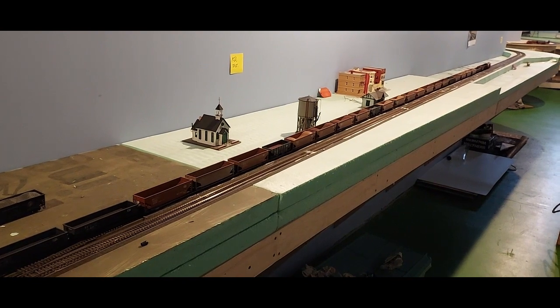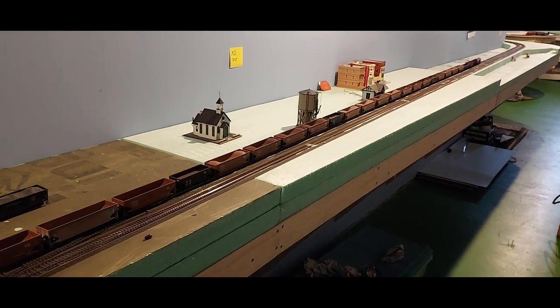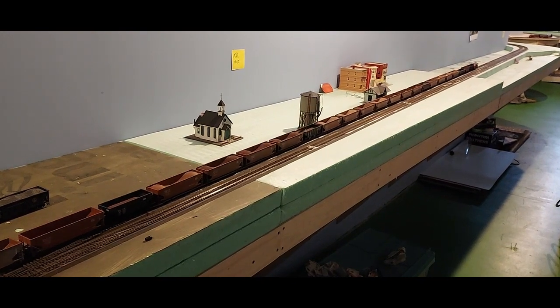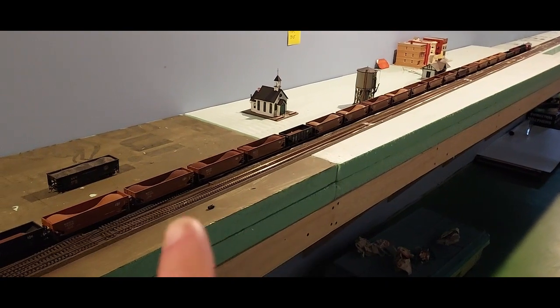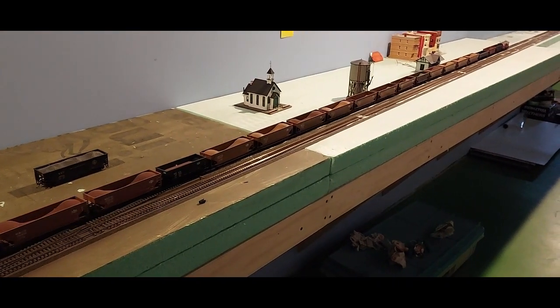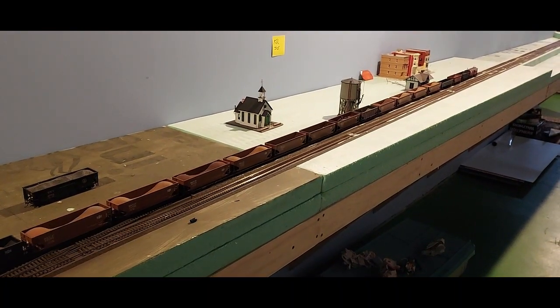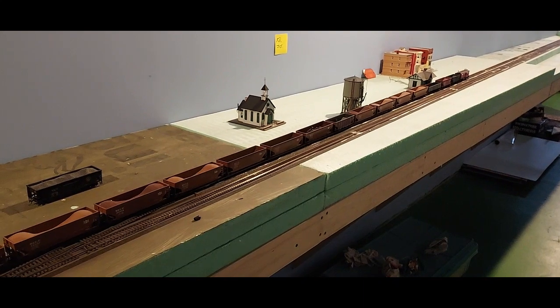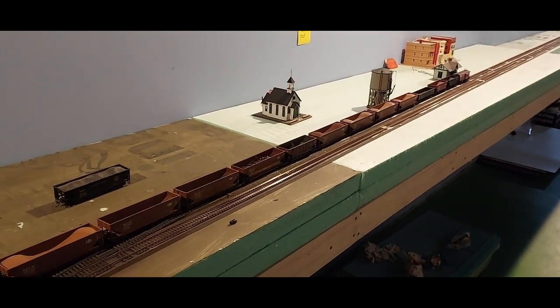I'm not sure how many cars are on this train, 30 some. And one of the things I have to work on is these brown model diecast hoppers. They're only about, gosh, 2.5 ounces, and we should be looking at more like 4+ ounces for an MRA scheduled weight.